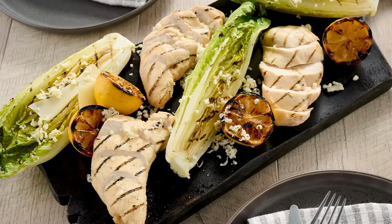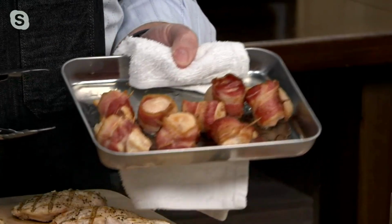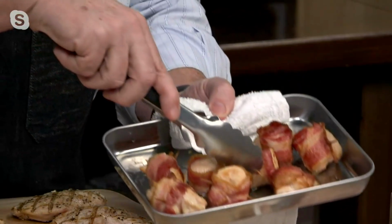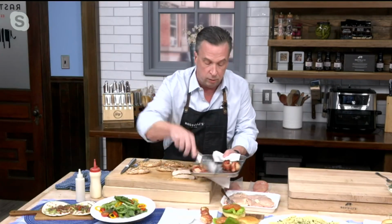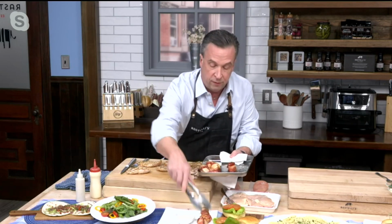You are getting 12 of them. Now they're 5 ounces each, and each one is gonna be individually packaged. So that means if you wanna take one out, maybe in the morning, you let it defrost, you can go ahead and maybe grill it up, throw it into your green pan, however you wanna do it. You could put that on top of your salad. Maybe you're throwing this on top of some pasta. I see there, wrapped around bacon. I like that idea. How about just cutting this chicken into some chunks and making these little beautiful appetizers with your favorite dipping sauce?